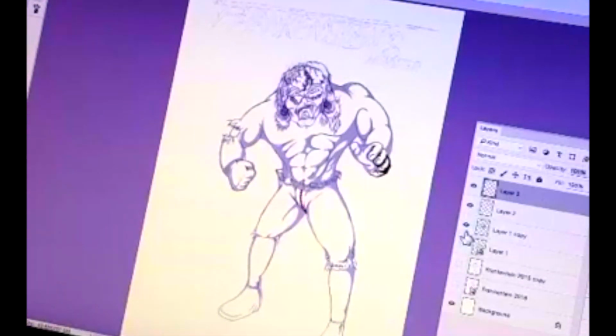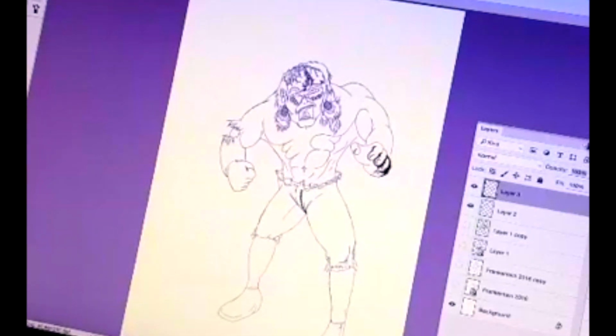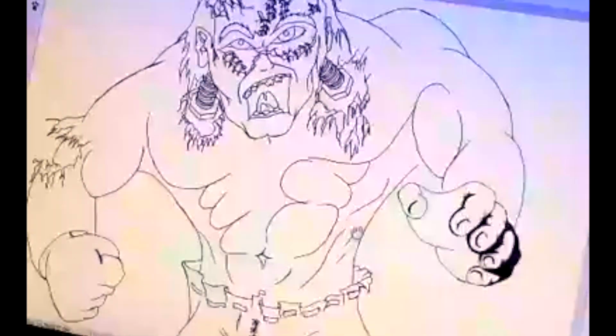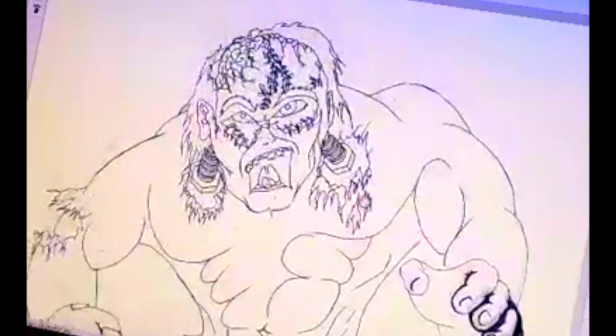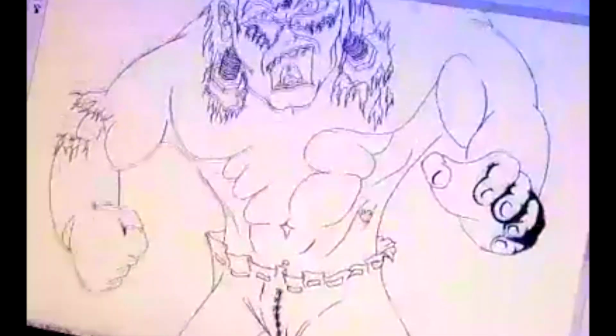So let's see what it looks like without the background picture. That's what it looks like. Okay, zoom in. Now, it's not too bad on the whole. There are obviously areas in that I need to work on to make it look brilliant. That's the basis of the character.